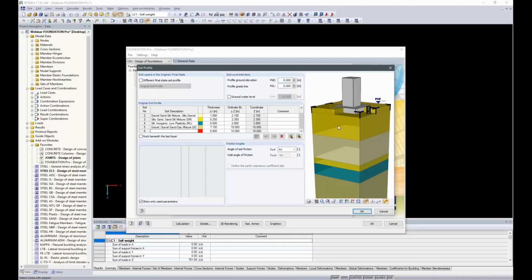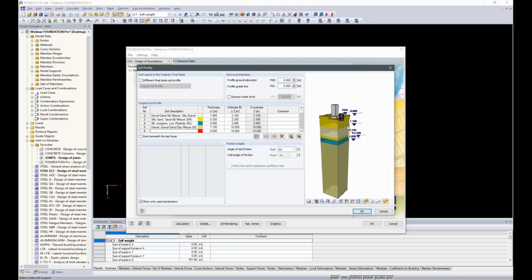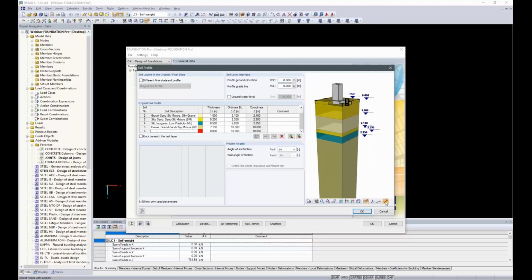You can also turn on and off the measurements in this picture, which show you the height of the layers below the ground level. Alternatively, you can turn on a numbering of the layers associated with the table of the soil profile on the left side.